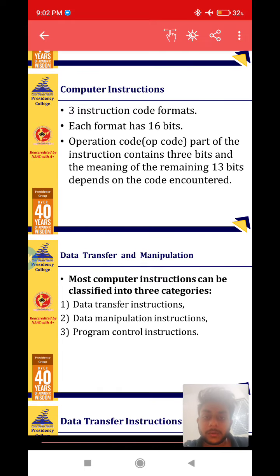Our next topic is computer instructions. There are three instruction code formats. Each format has 16 bits. The operation code, opcode, part of the instruction contains 3 bits, and the meaning of the remaining 13 bits depends on the code encountered.